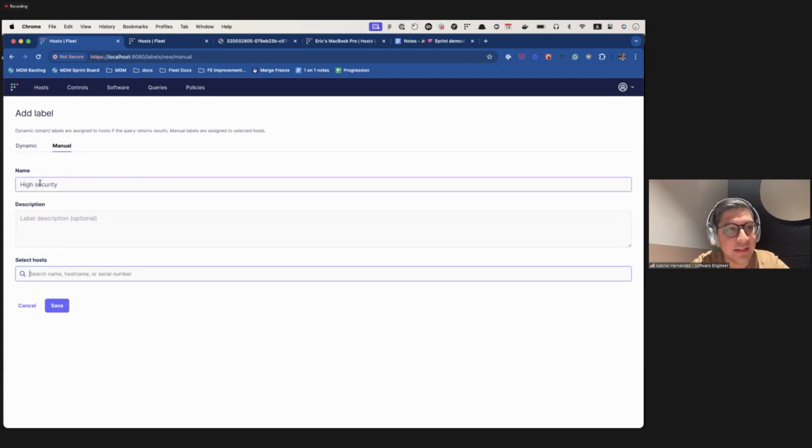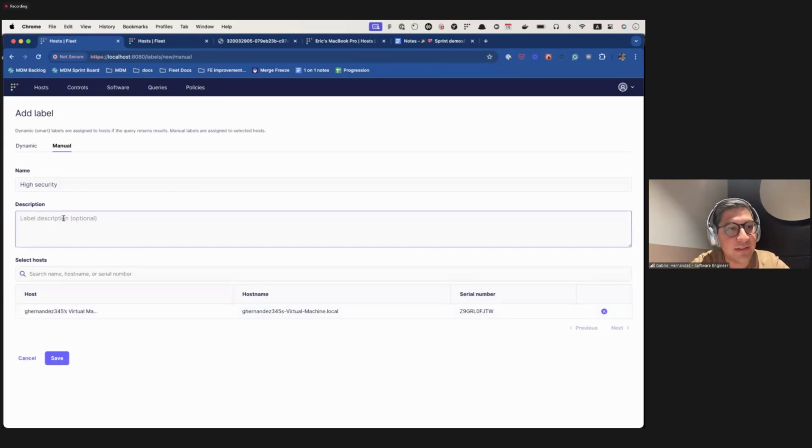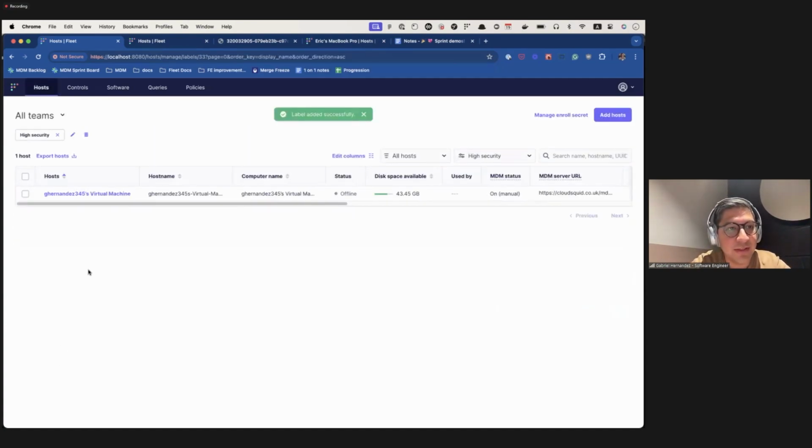I can go in here, label those as high security. I can choose this host in particular. This is a high security group. And I'm going to save this. So this will create a new label with the hosts I selected.